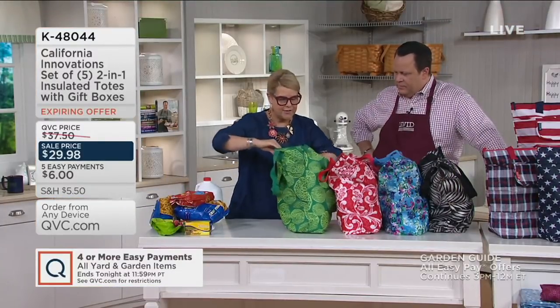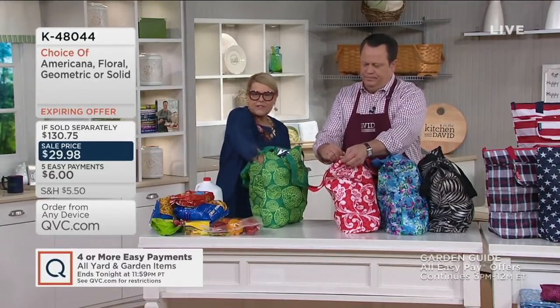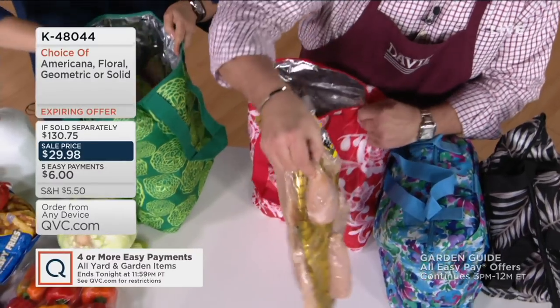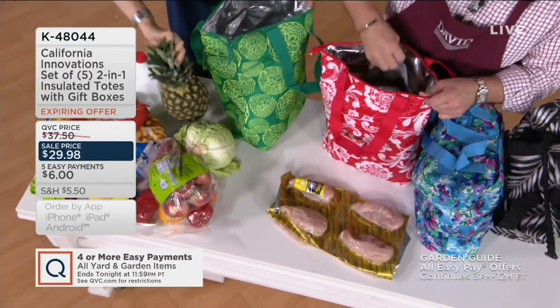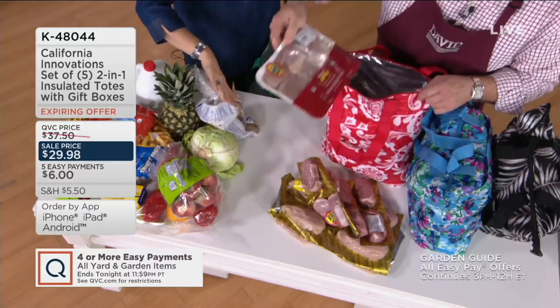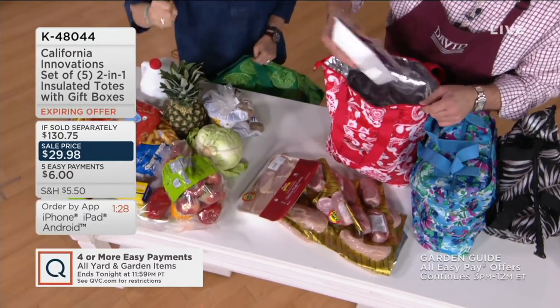How about being able to do an entire week? You wanna unload one for sure, everybody while we're waiting? How about being able to take these to the supermarket and then maybe to the produce stand? But look at meat. Everything you can fit in here. Chicken breast. Reusing these over and over again, not throwing plastic bags in the landfills. And some of you have supermarkets in your area that do not give you bags. Look at this. These will hold a lot of stuff and a lot of weight.